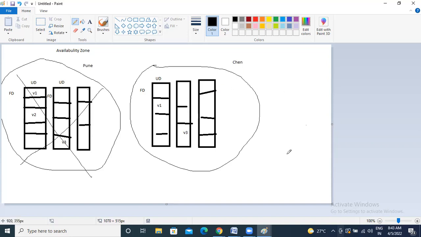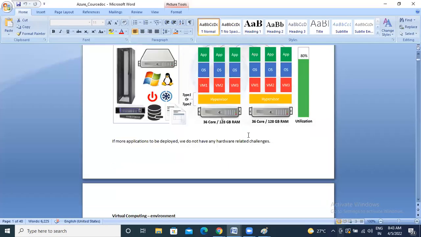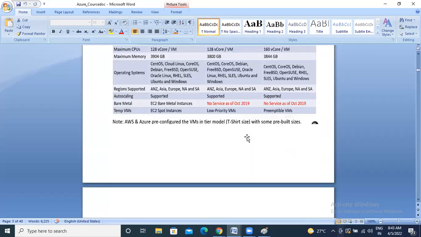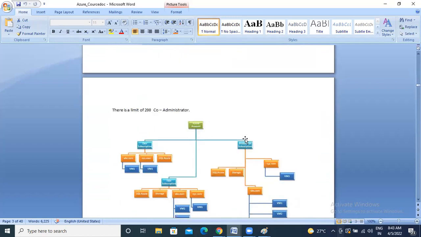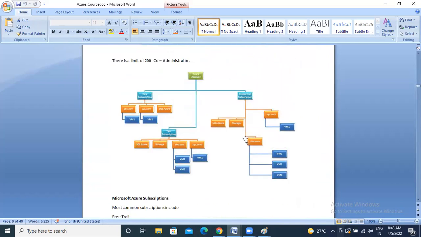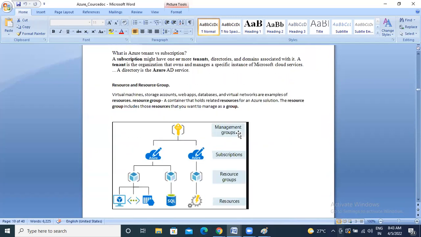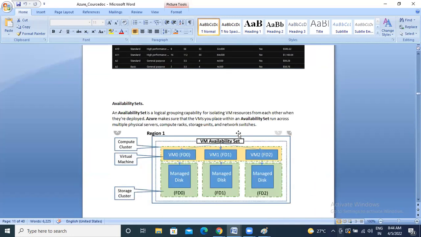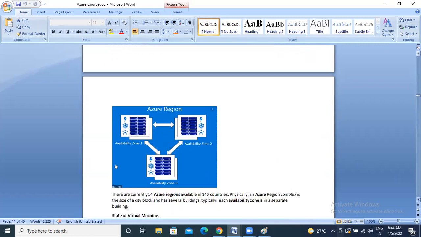If you have any doubts, these are the important concepts we discussed today: subscription, resource group and resources, and then the high availability options. These are very important. We have to go through them very thoroughly, and you have to recap them every day. If you have any doubts, we can discuss them here, or I will start the other things. Up to this, we have completed.